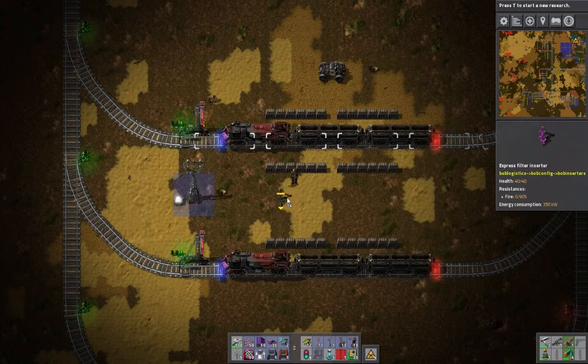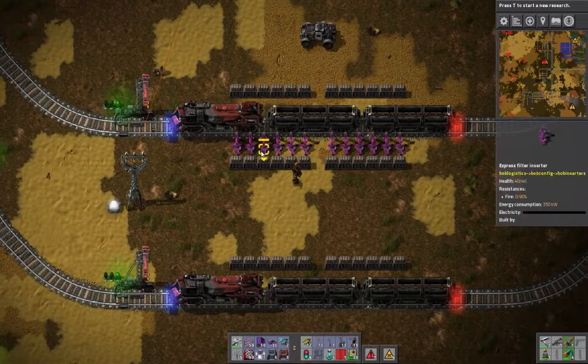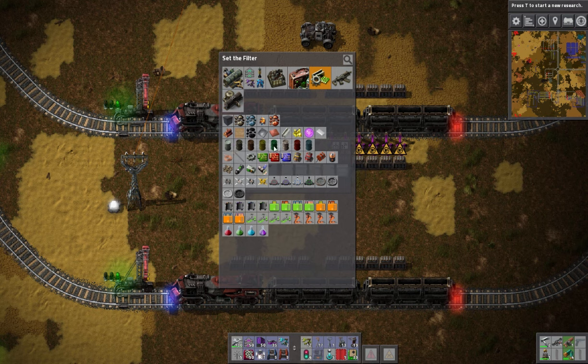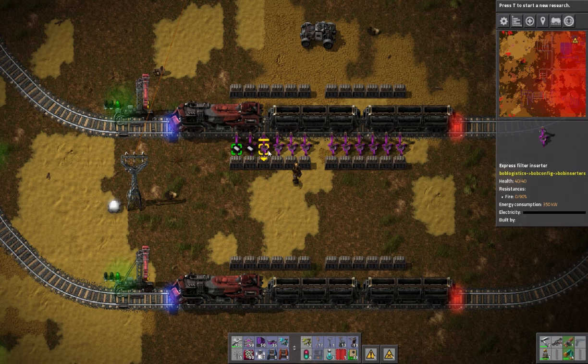And we're going to need some filter inserters for up here, because one side is going to be plastic and the other side is going to be copper. So we'll have this be the plastic. It's my alt on. There we go. So these are all going to be plastic.